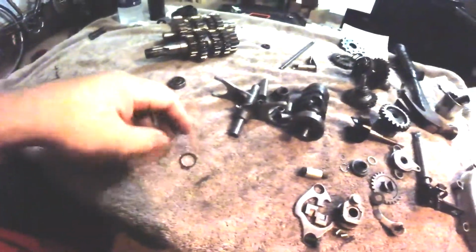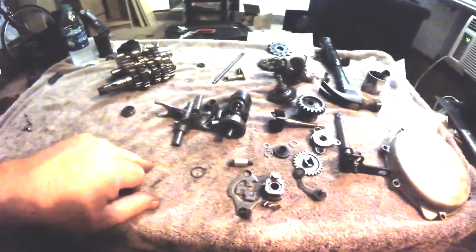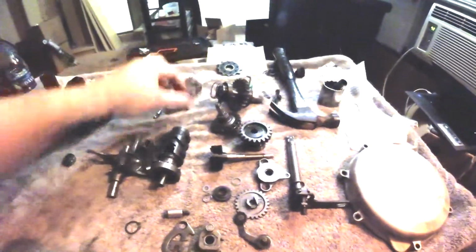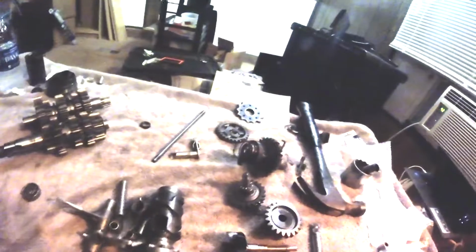Okay, this circlip looks like idler gear. And where did we put our idler gear? I know we had one laying around here. There's the water pump gear, primary gear, governor gear. There's my idler. There's the idler gear right there, up there out of the way. Put that circlip with that. Probably should have got a new one. Professional practice would dictate a new circlip there. I didn't do it. We're going to reuse it.